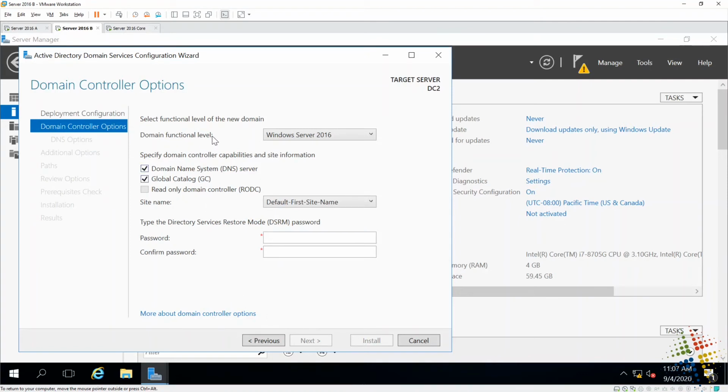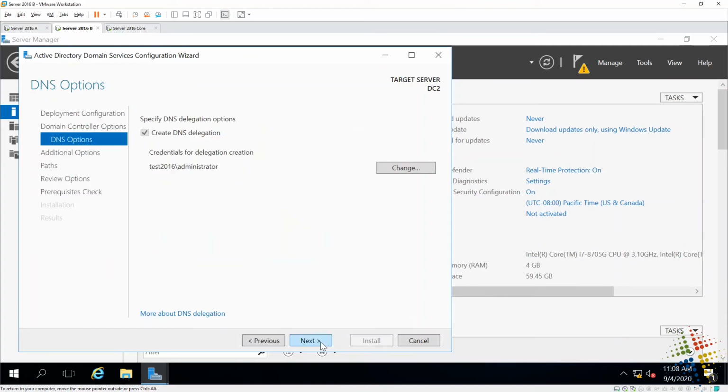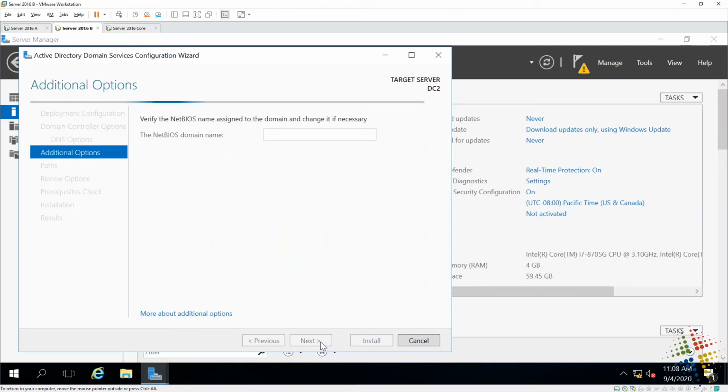I'm going to go ahead and leave the domain functional level and the capabilities the same, and then my password for the DSRM. Next. DNS delegation, absolutely. That confirmation should take just a second.